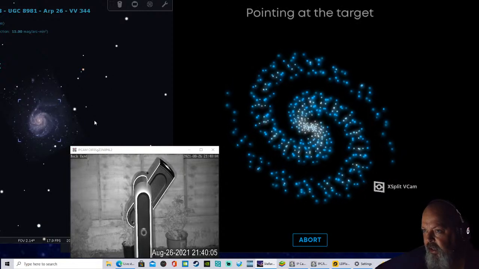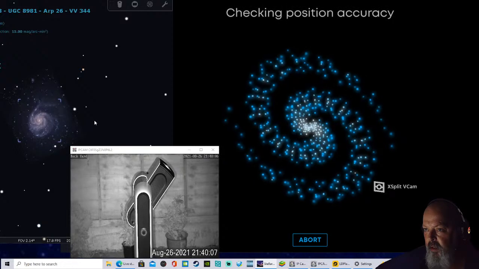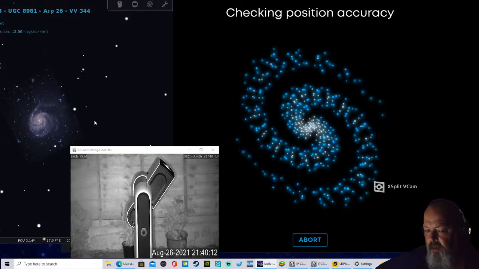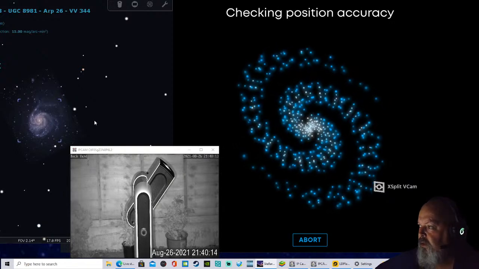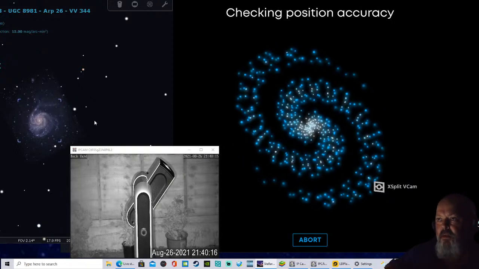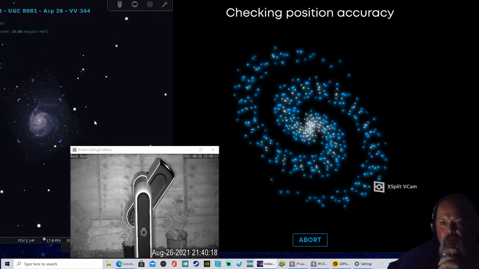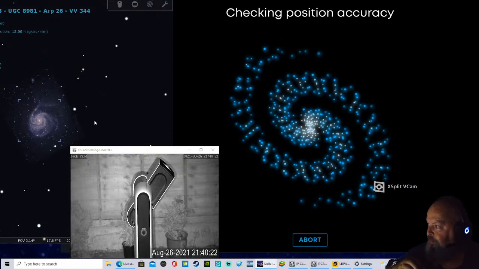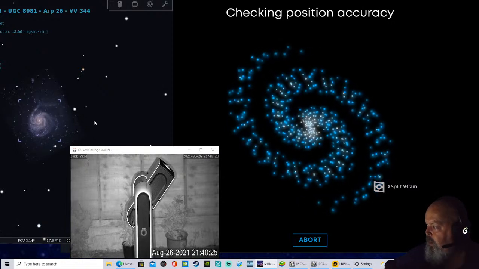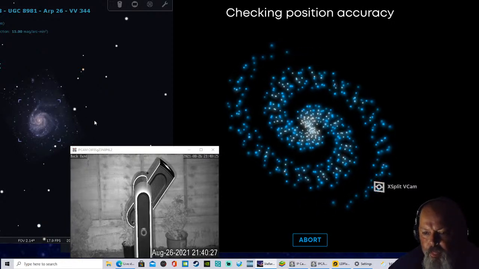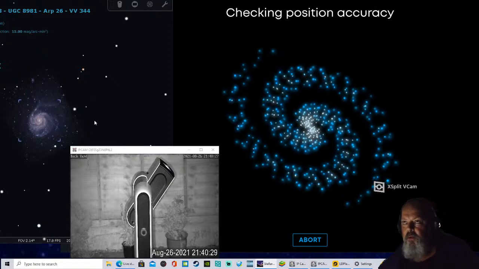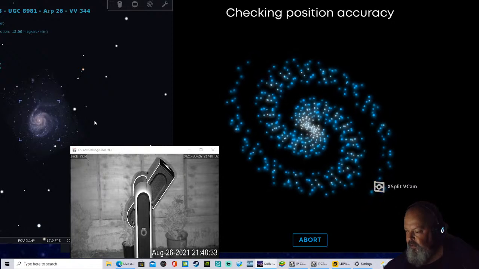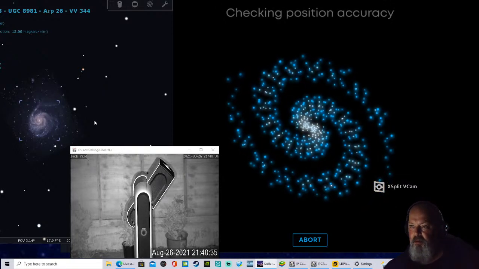Tracking. It's tracking it. No, it's gone back to pointing. Checking. Yeah. That's going good. Come on, just got to get on the tracking bit now, otherwise it'll bum out.